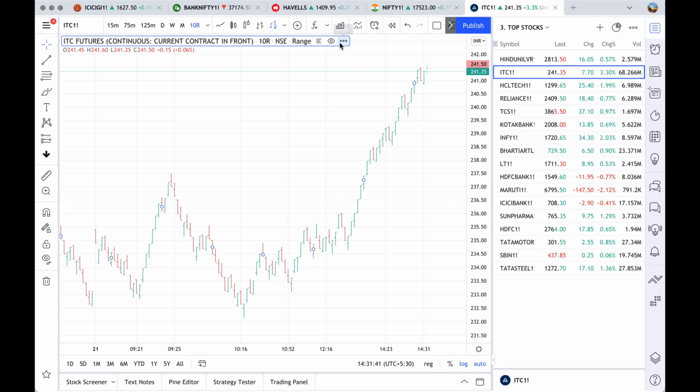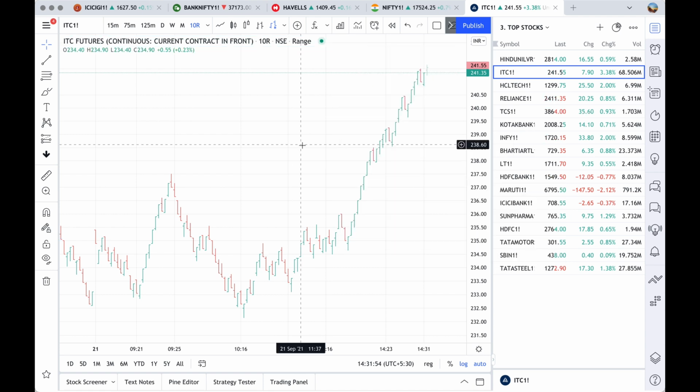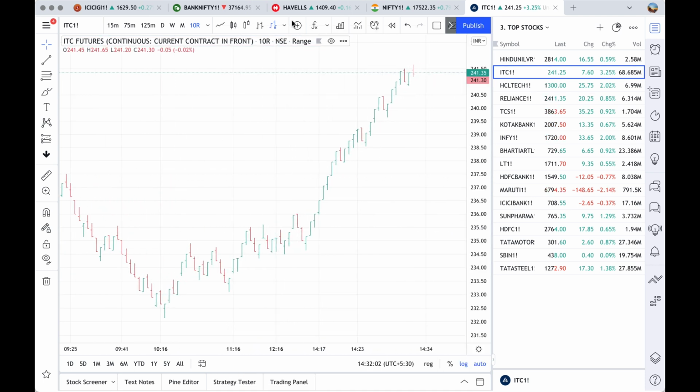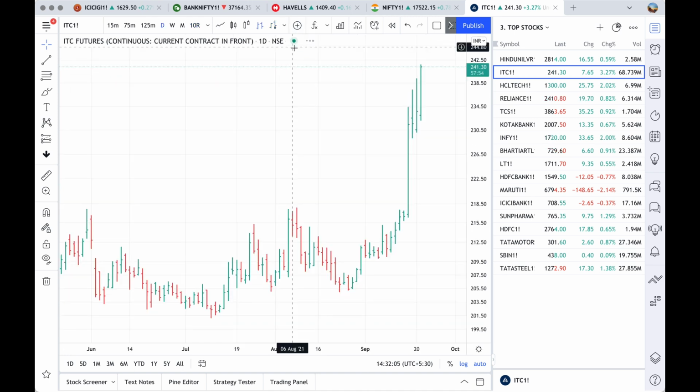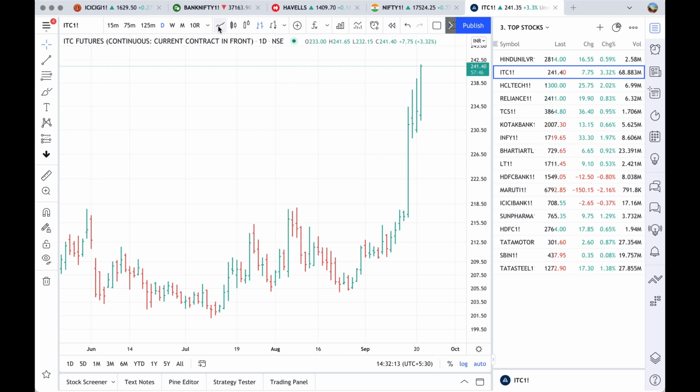And over here, as you can see, I think we are on the chart of ITC, wherein there are various ways in which you can add and select. Again, I think this requires a different video altogether to talk about TradingView's way of plotting charts. But bars, simple. Candles, again, you would have noticed by now the yellow stars next to these names. Essentially, I've highlighted them and they stay up here, so every time I don't have to drop down and do this.